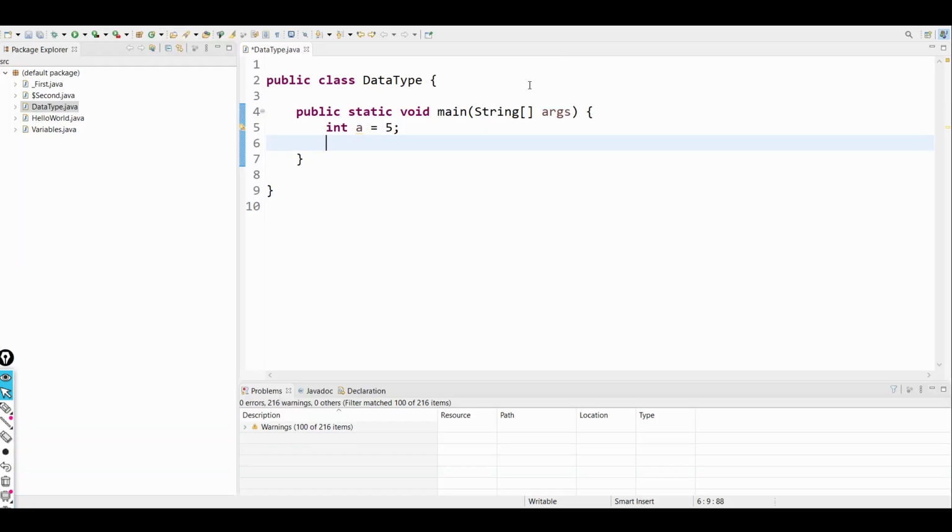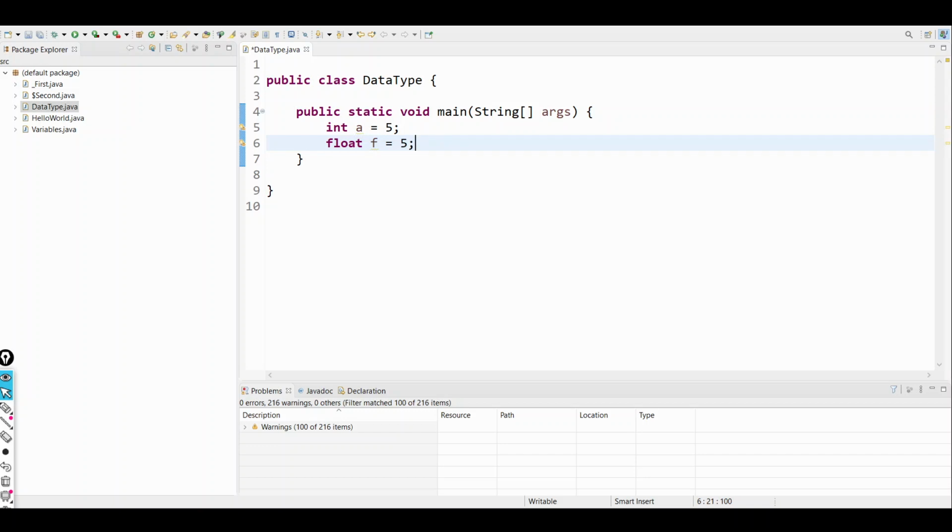For example, for declaring a float, we say float and give the variable name. We already discussed this in variable declaration: we give the type, then the name, then the value. So first the type is float, we give the name as f, and I'll give the value as, let's say, 5.